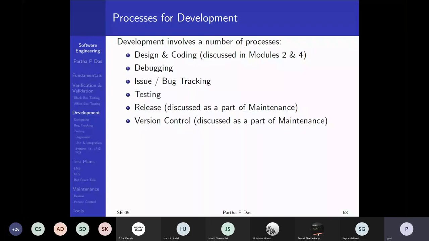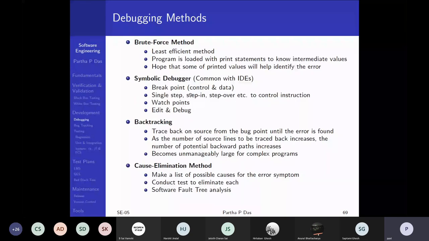Till that, it is all within the organization. And we will discuss debugging, bug tracking, and testing as a part of the development processes. Again, they are important for maintenance, but certainly the amount of initial level debugging and bug tracking you are doing for development is significantly higher, and the testing that you do is significantly higher. So with those words, let me start by discussing debugging.